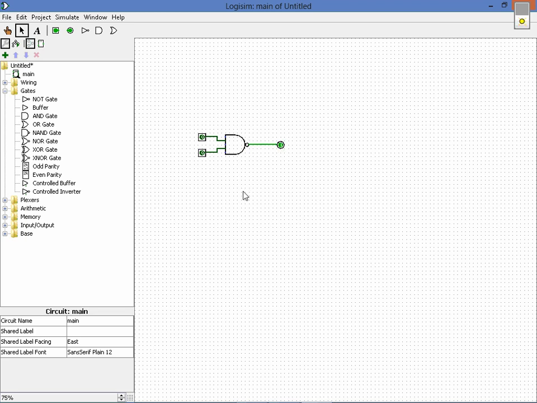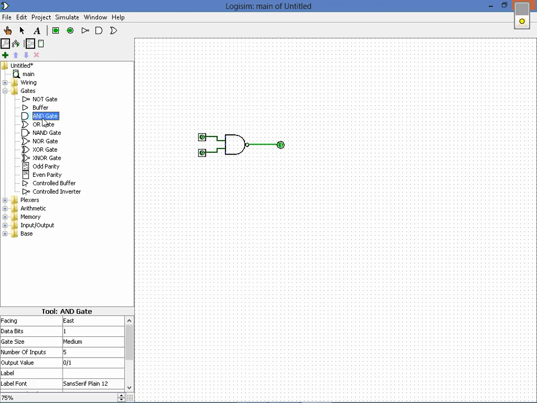Now, one of the things you're going to notice is that it instantly turned green, and I have a number 1 on here. The reason why that happened is if you look at the truth table on the NAND gate, we know that the NAND gate is going to have a value of 1 unless both of the inputs have a value of 1. So if either of the inputs is 0, then this will have a value of 1, which means it's essentially the exact opposite of the AND gate.